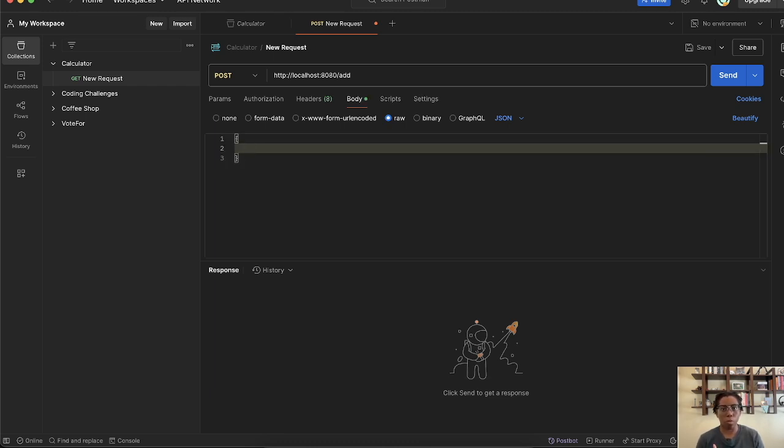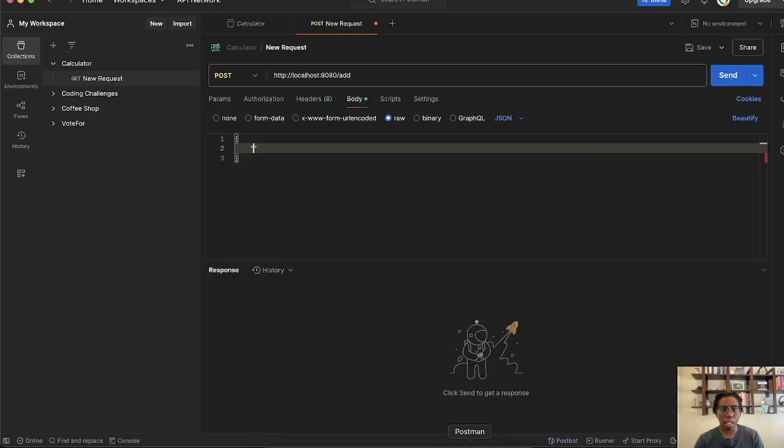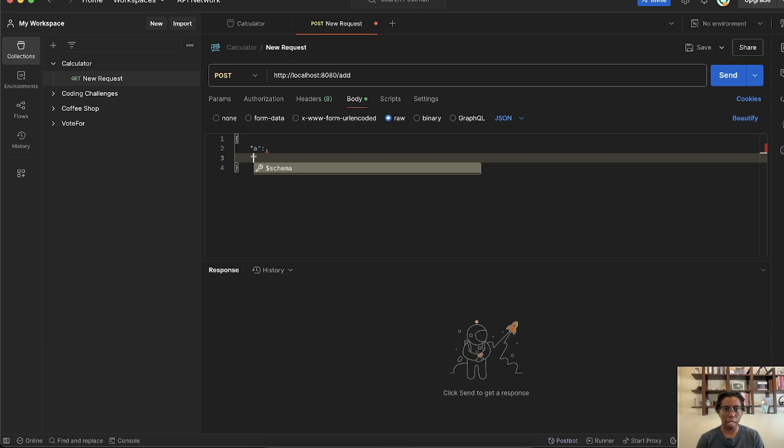If you're unfamiliar with JSON format, I recommend doing some Googling, watching some YouTube videos to understand it. But I'm just going to go ahead and set it up, and you'll see what it looks like. So our request has to have a field that has A and a field that has B. So let's go ahead and define that. So we have A, and then we have B. Nice. All right, and I'm just setting that up for now temporarily.